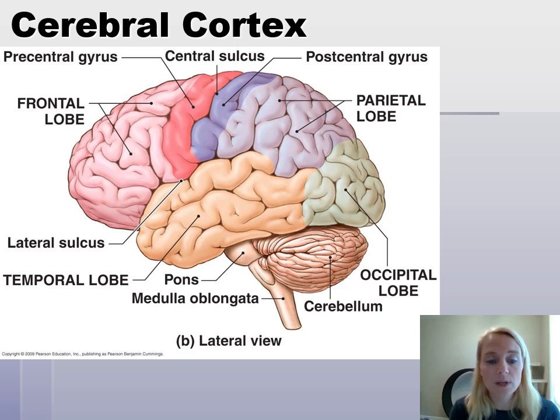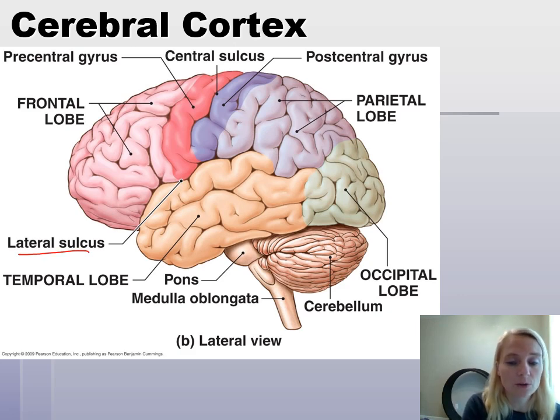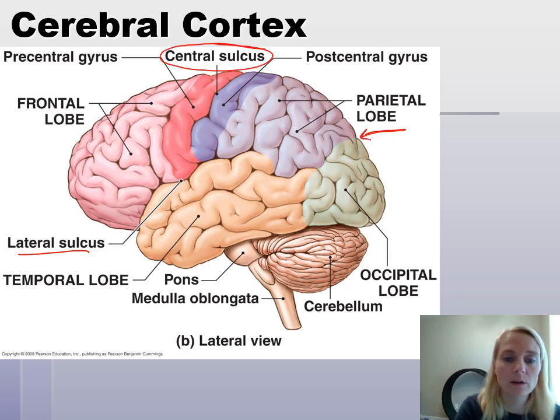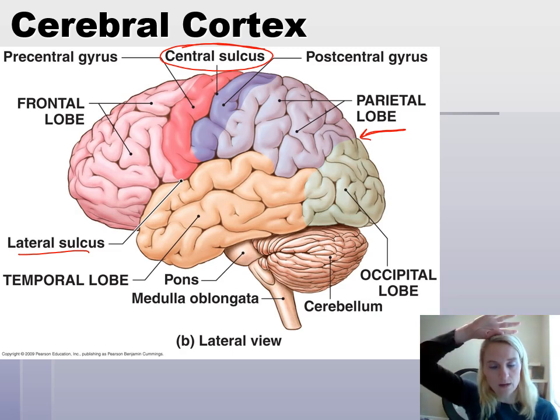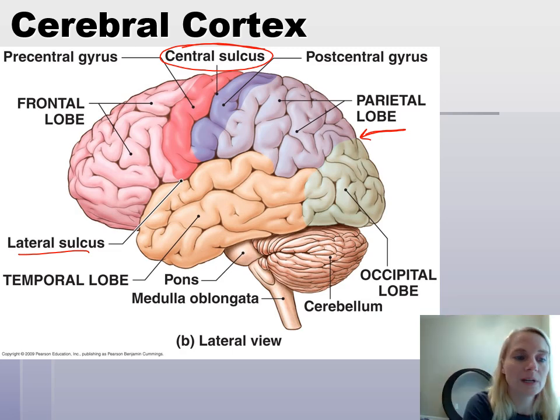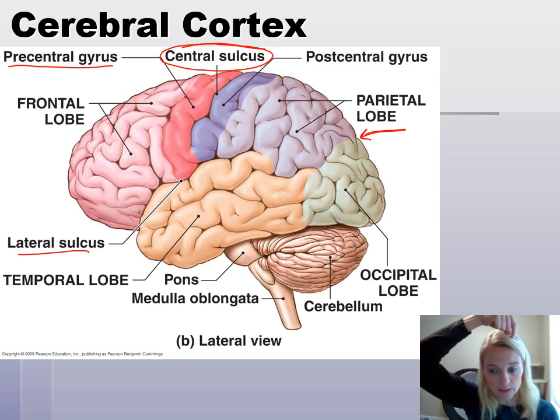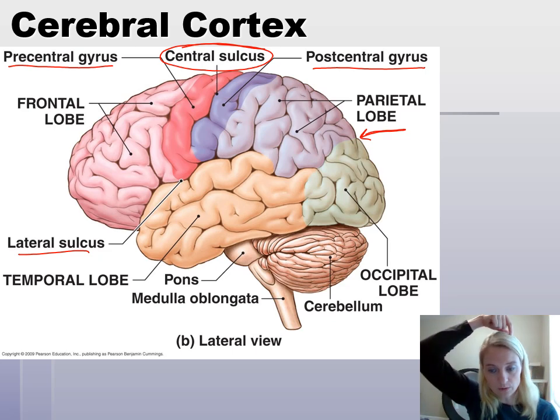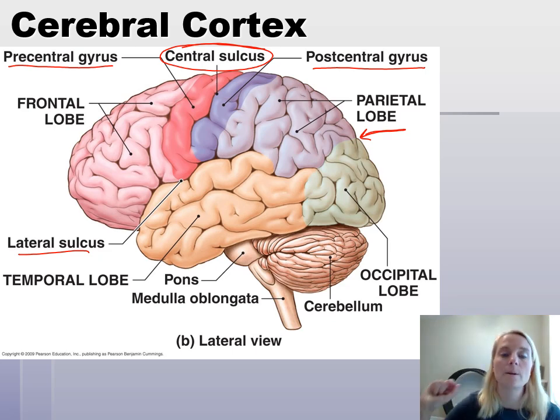A couple other things are highlighted here. We can see our lateral sulcus. That parieto-occipital sulcus would kind of be right here. It's not in this picture. But we have this really important one here called the central sulcus. It's like right here. It separates what's called the precentral gyrus, the wrinkle that sits in front of the central sulcus, from our postcentral gyrus, which is the wrinkle that sits just behind the central sulcus. Those two bands of neurons within that cerebral cortex are very important in sensory and motor processing and control.